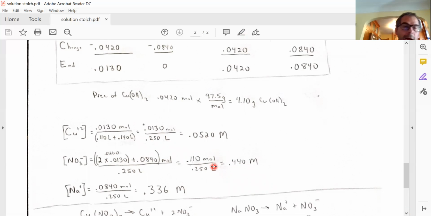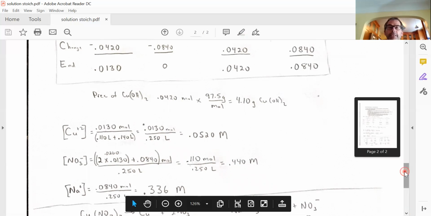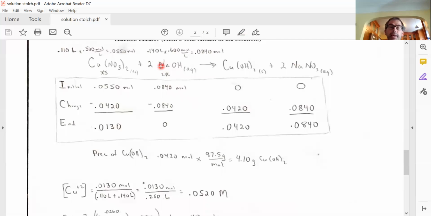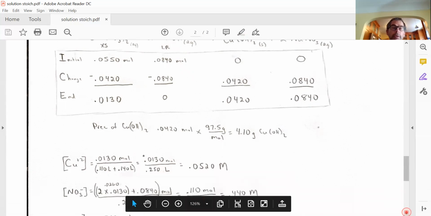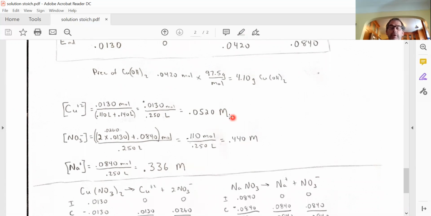Okay, my last job is to figure out the Na plus. Just going back to our equation, I guess, up here, we have Na over here. Remember, this Na is all gone, but this Na is from right here. It's 0.084. We don't worry about that. That's already been accounted for. It's a coefficient. So we got 0.084 moles over my 0.25 liters, and that gives me 0.336 molarity. So this is all the ions, and that is their correct concentrations, and that is why.